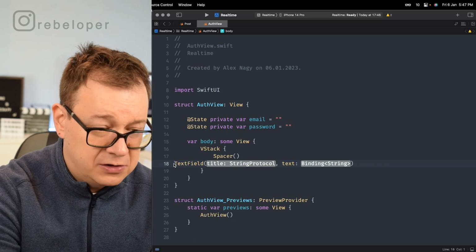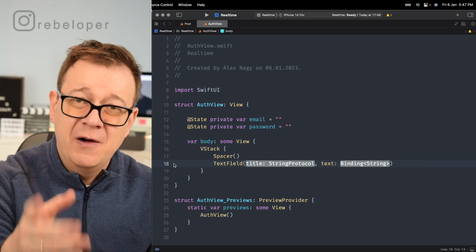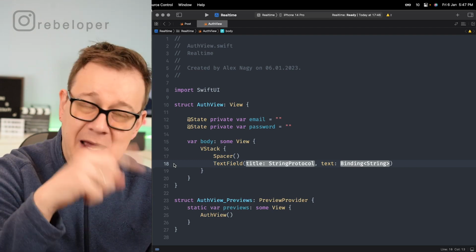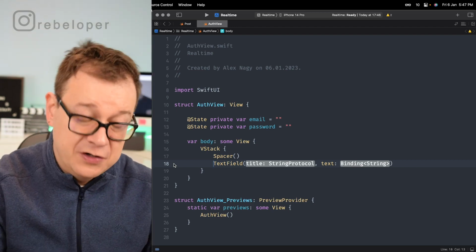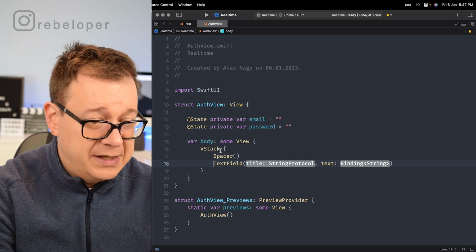Let's just indent it, Control I. If you haven't watched my keyboard shortcuts for Xcode, go ahead and check it out. It will be at the end of this video and also in the first comment on this video. So that's Control I to indent some lines.